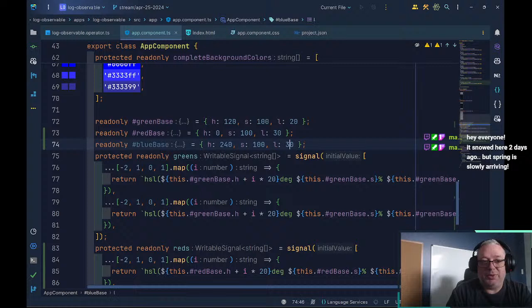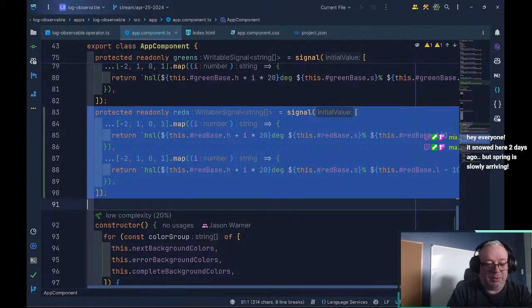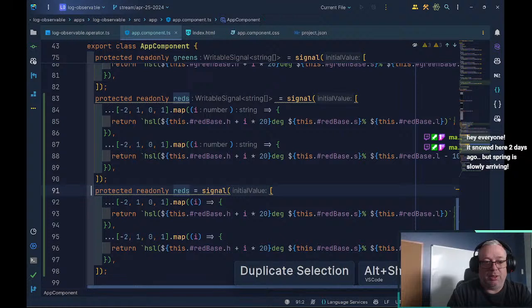And then if we want to do our 99, or well, let's start with 20 and see what we wind up with. Here, create our signal, blues.